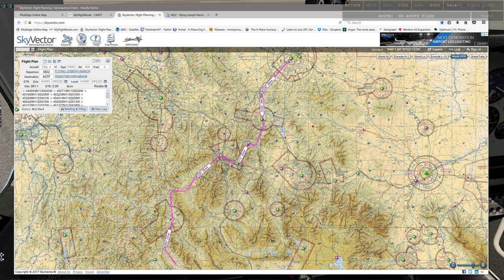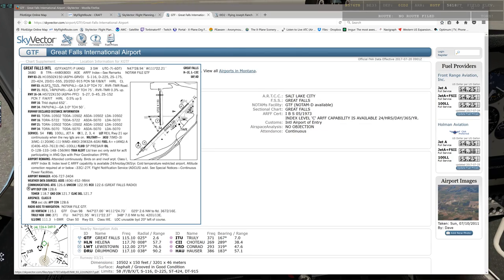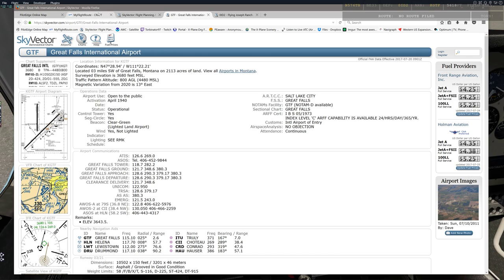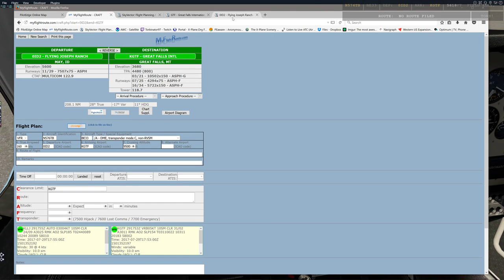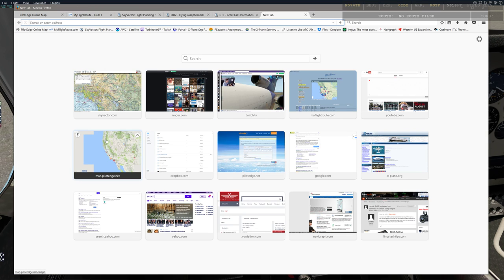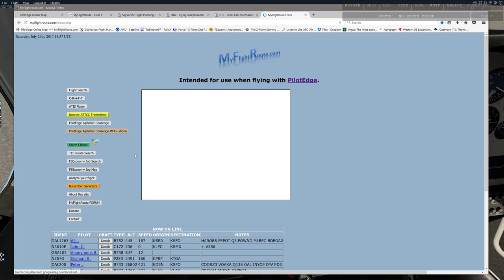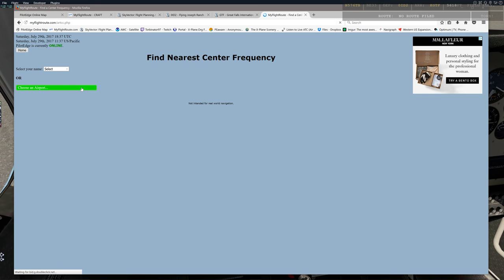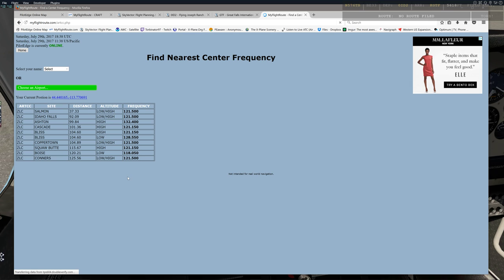So we're down over here, by the way. I'll kind of brief us just a minute. Is this Boise? Billings. Well, let's just pick up Great Falls, which should have some information. Okay, and Great Falls. So we have approach and departure, tower, clearance delivery. So we could have tried one of those, but I'm just going to jump over here and see. Actually, hold on. Put that over there. Let's come over here. Get this, and nearest air traffic control center. Yeah, we'll pull up that name.